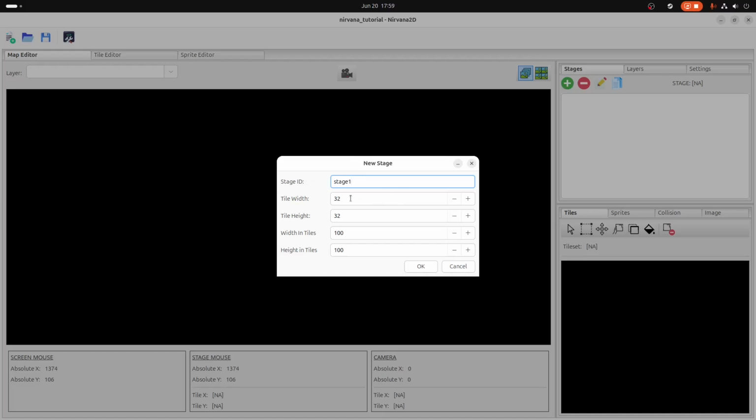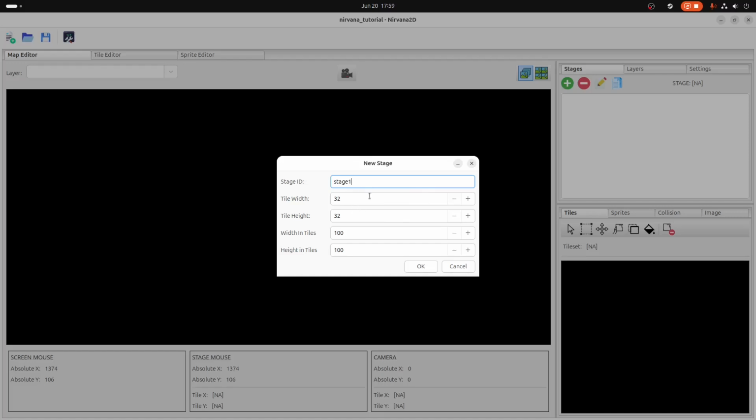And the tile width and tile height need to be the same size as the tile set you want to use. To give a brief explanation, Nirvana allows you to use multiple different tile sizes for tile sets, but let's say you had three 32 by 32 tile sets and 5 16 by 16 tile sets.